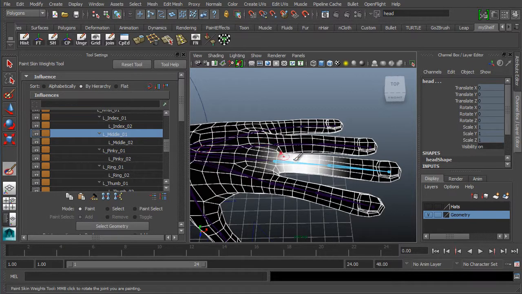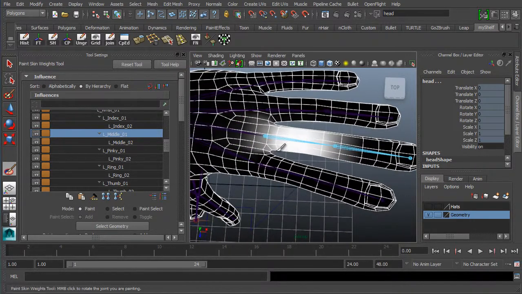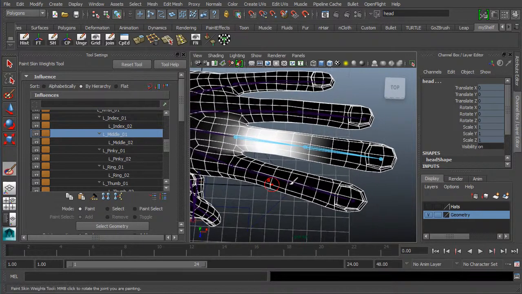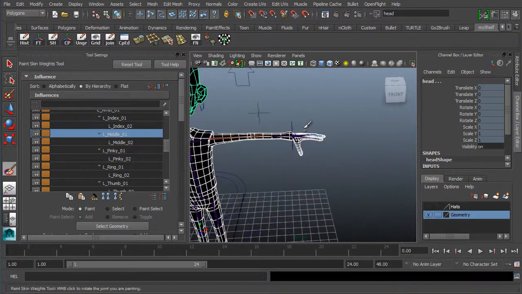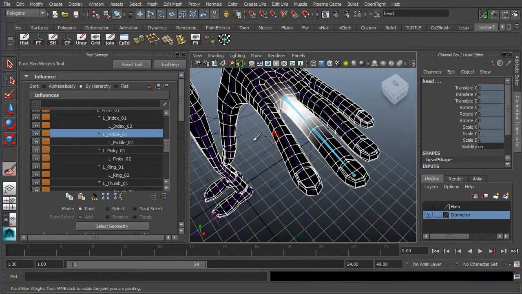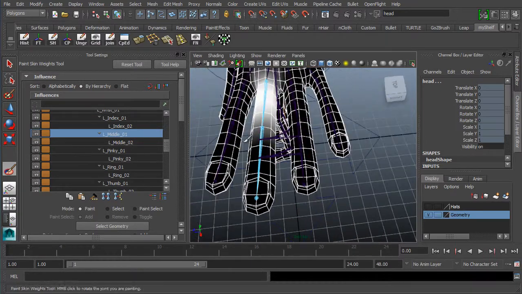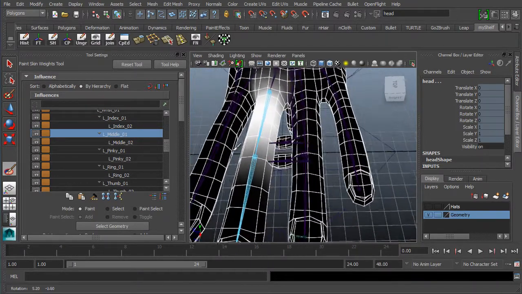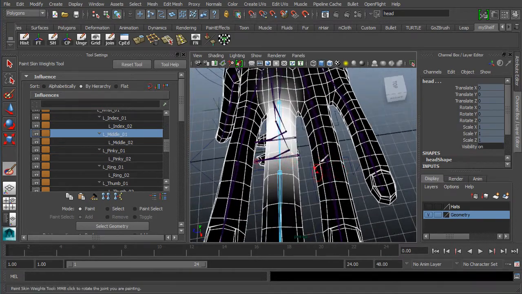Now, I have that one selected. If I select the middle finger, you guys can see basically how this is laid out. Now, one thing to take into consideration is this is a very thin character. The fingers are thin, they're not very close to each other, and the arms and body are thin, so we might have a better result with this type of character than we would with a character that had chubby fingers that were closer together.